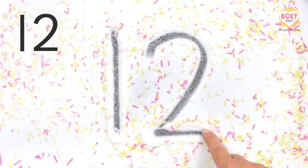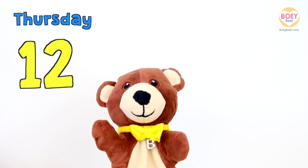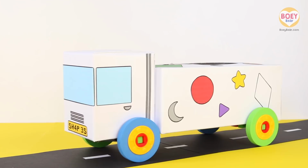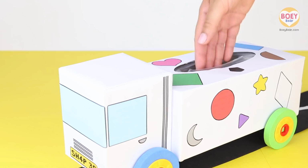Well done! Today's number is 12. Yay! Can you hear that? Ooh! What's that? It's the shapes truck. I wonder what shape is inside. I'm going to put my hand in and see what shape we have today.